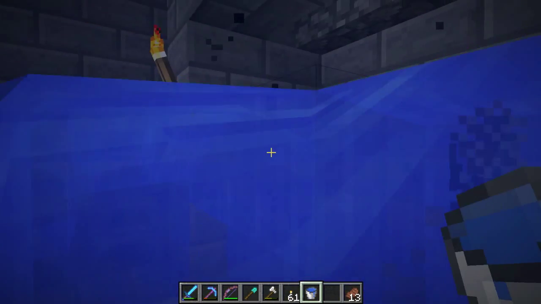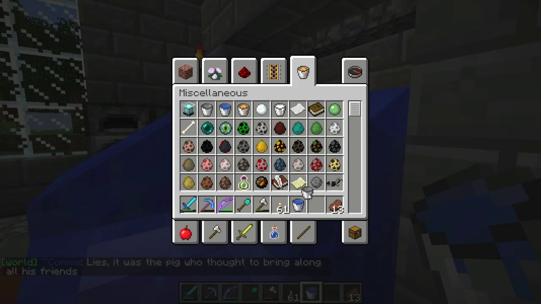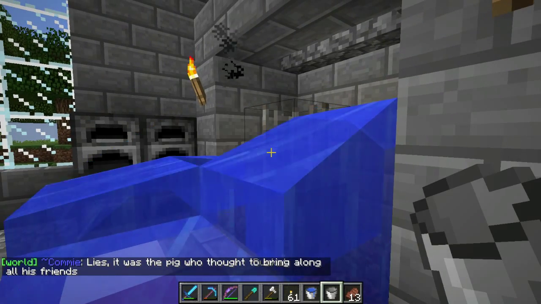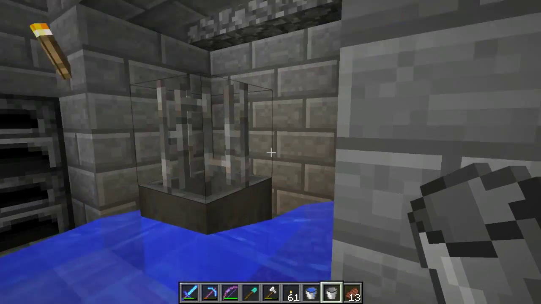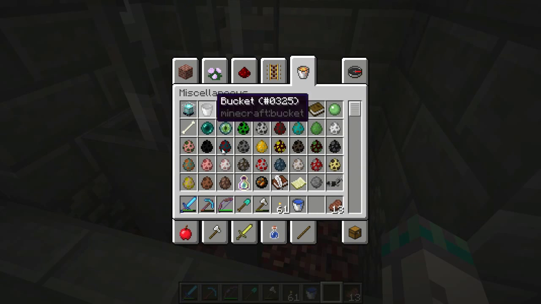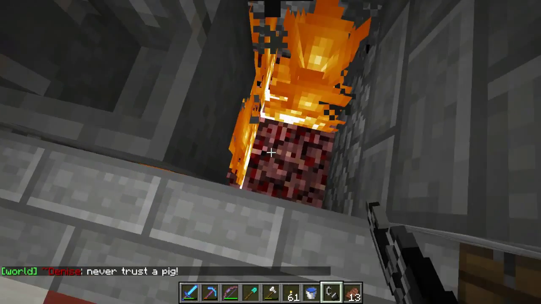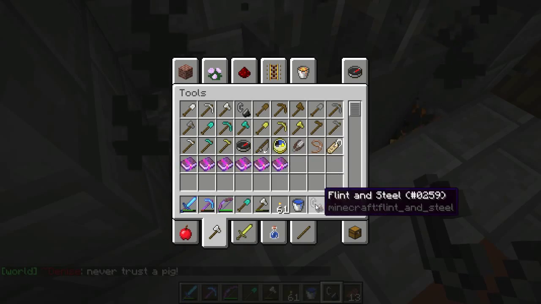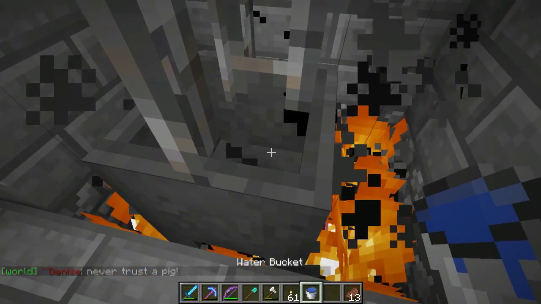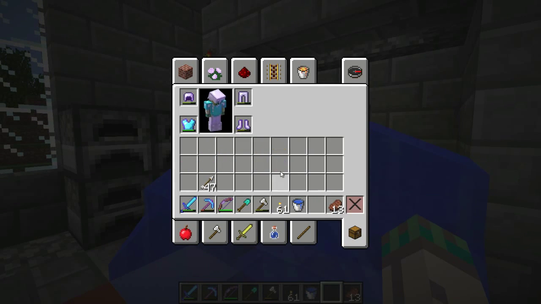Uh-oh. No. Oh, I'm in creative. Doggone it. I hate it when I do that. There's a pig that... Come on. There we go. Alright, I think that works. Of course, now I've got to redo this here. Let me borrow flint and steel. No, you should never trust a pig. Pigs are pigs. So I'm not going to try... Can I try and do this now?